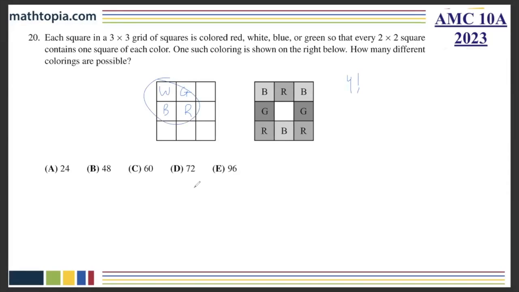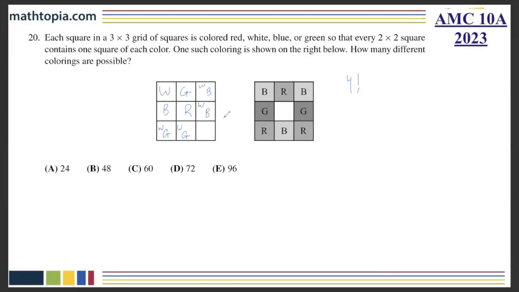It doesn't matter what, right? Without loss of generality, we just give it a random permutation. Now we use logic. In order for these four squares to have one of each color, we have to have these two squares in some order have white and green. And here they must have white and blue. So there's four different ways to choose that, right? Because there's two ways to decide on the order of these two and two ways to decide on the order of these two. We don't know which order, right?